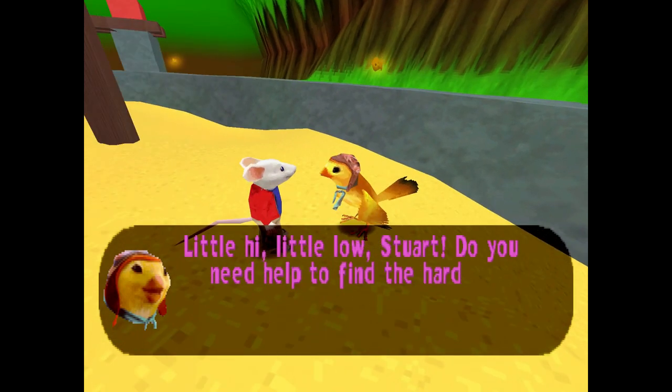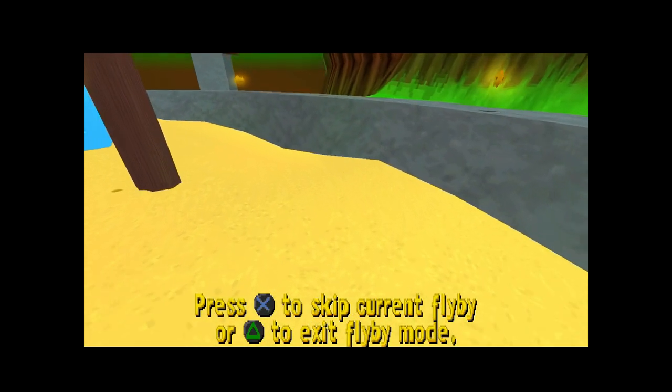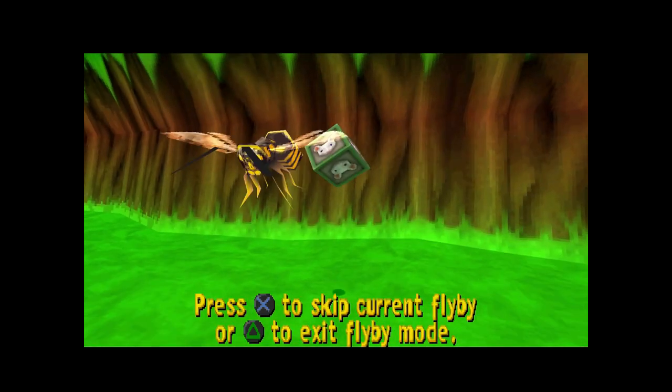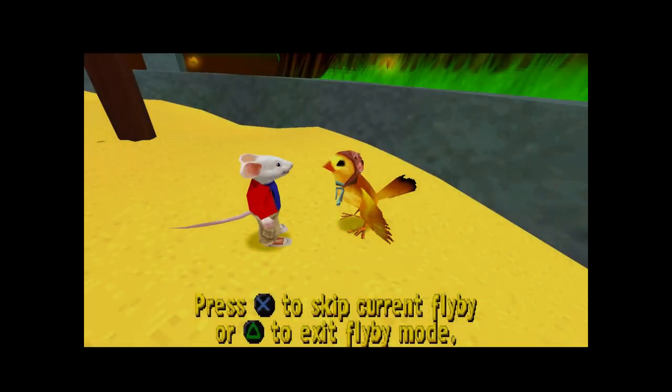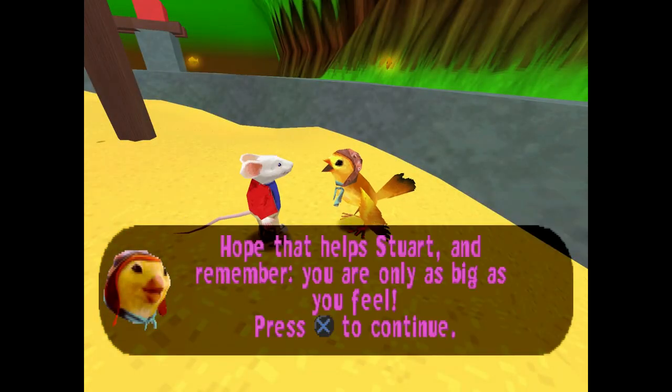Hi, little Stuart. Oh, it's just this stuff again. Okay. Well, let's see what's going on here. And let's just frame skip. Oh yeah, it shows you over there, a Facebook, and over here another Facebook. Oh, okay. So yeah.